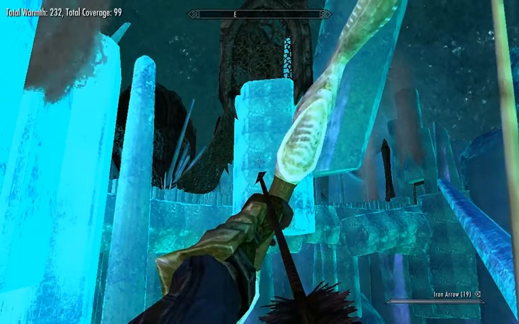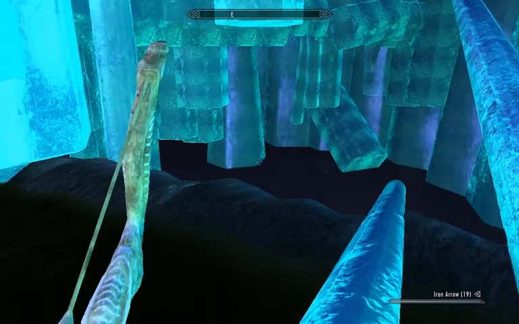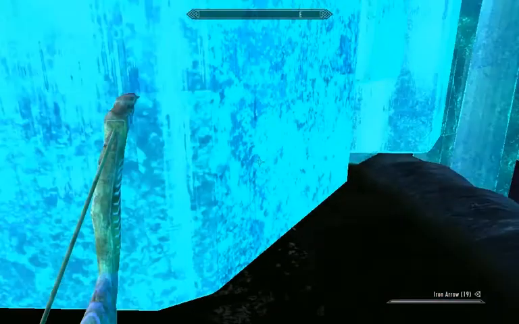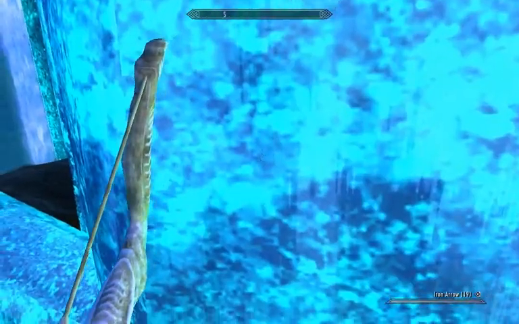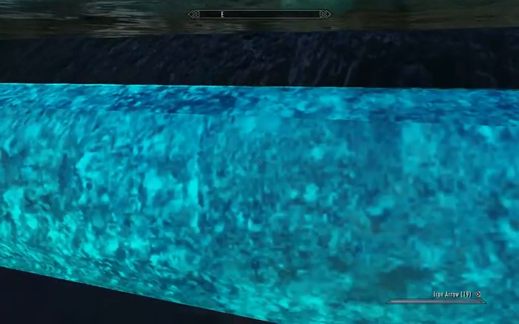and you may hear that twinkling. That's the enchantment. It deals sun damage, and it actually has a chance to do Meridia's Retribution, like Dawnbreaker. Whoop.